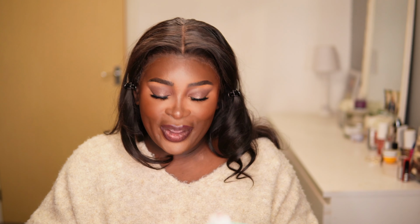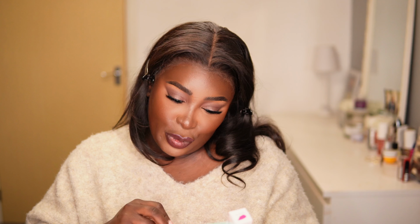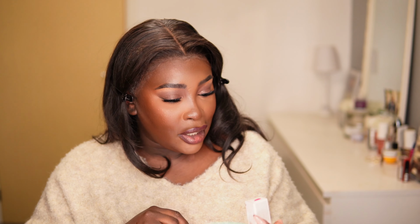Star of the show, the Fenty Beauty Gloss Bomb, which is a universal lip luminizer in the shade Fuchsia Flakes. May not go with the orangeness that we got going on, but hopefully the eyes kind of help to balance the deepness of what we want to do. Let's get her on.